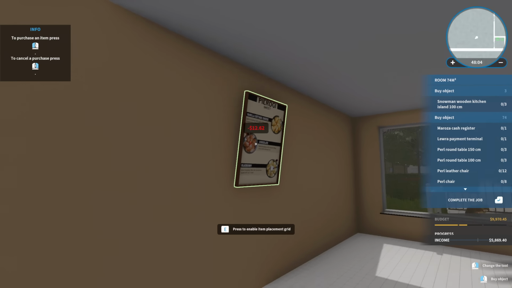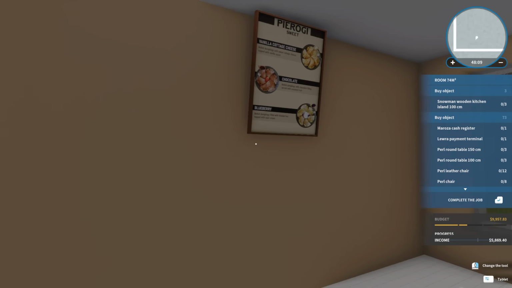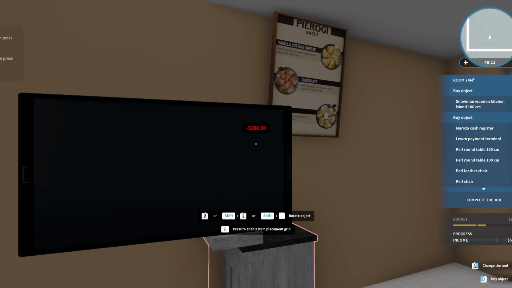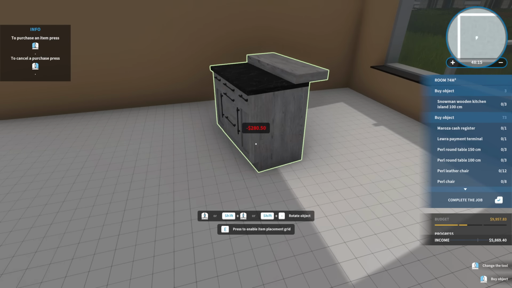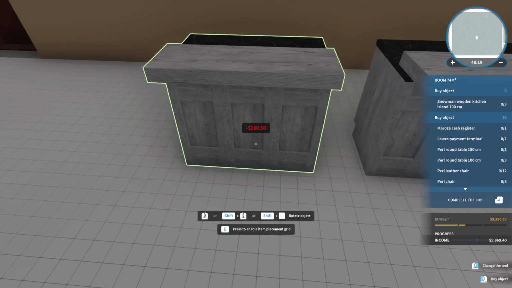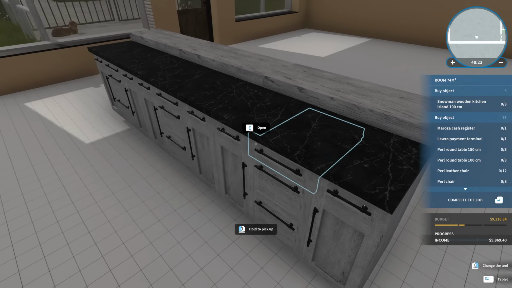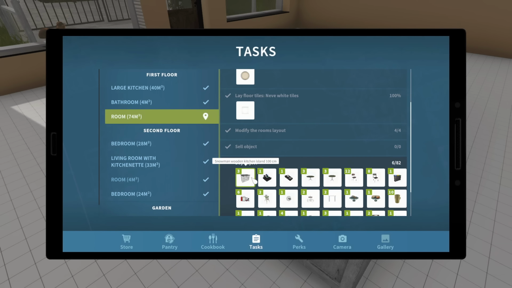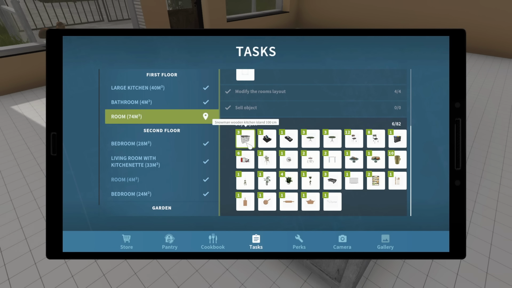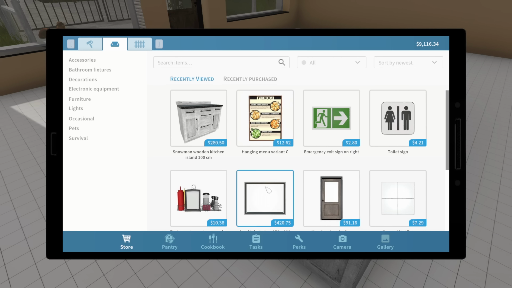Hanging menu. Put this here. I guess I'm gonna change how I'm doing this. Put it from this side. I'm super confused as to why they're not registering. Like, I don't have to install them, so I'm not sure why it's not counting towards it. It's still showing up here as something I need to buy. But I just bought them all. So, I don't know. It's just being super weird.